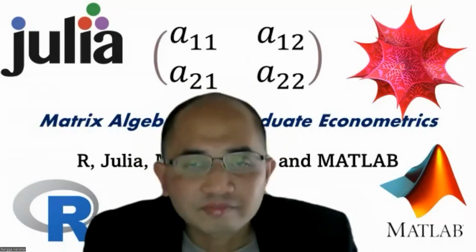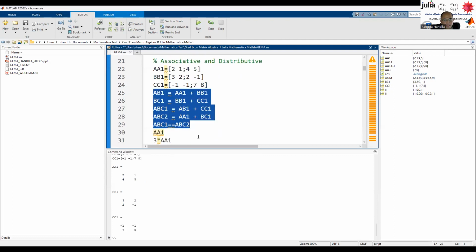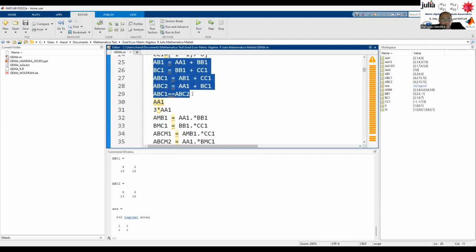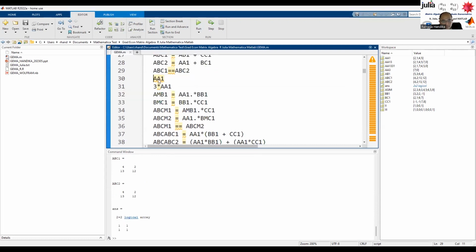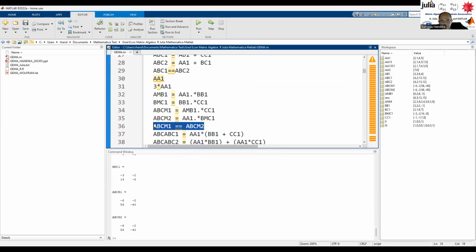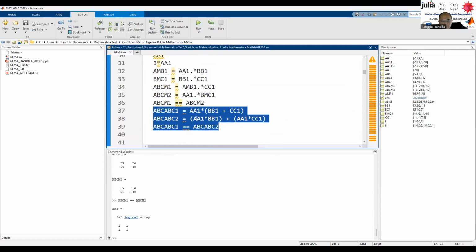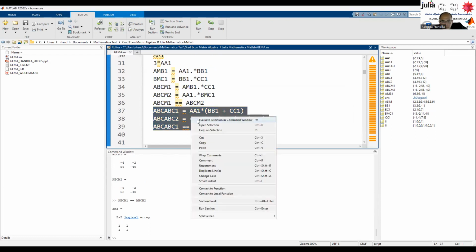Where's the MATLAB? Okay, you can see, yeah, okay, associative and distributive. Let's create a matrix. So ABC. So you can see A plus B plus C and A plus B plus C, they are the same. Okay, so scalar multiplications, and then AB, which is A multiplied B and then multiplied C, should be equal to A multiplied, in brackets, B and C. So also A multiplied B plus C in brackets would be equals A multiplied B in brackets plus A multiplied C.